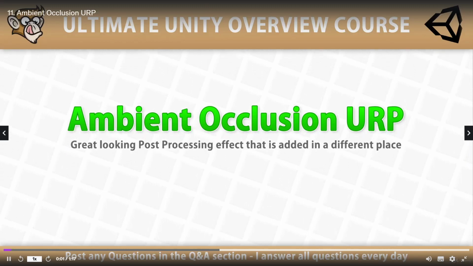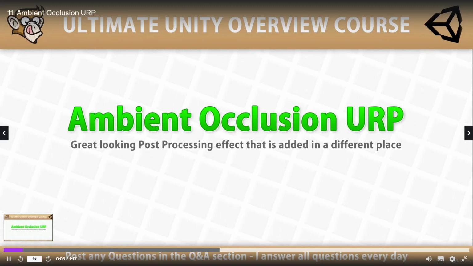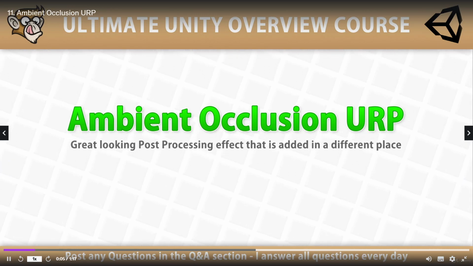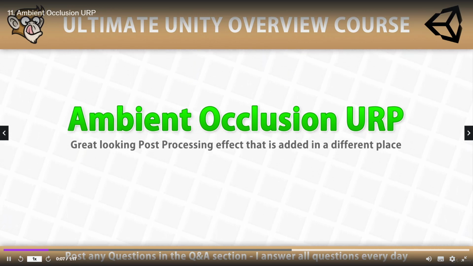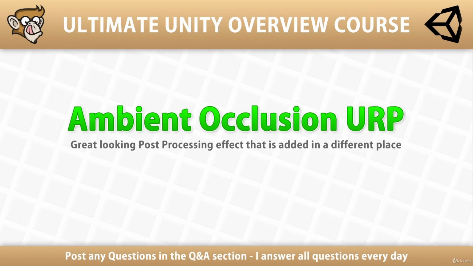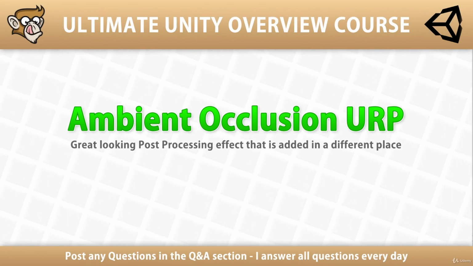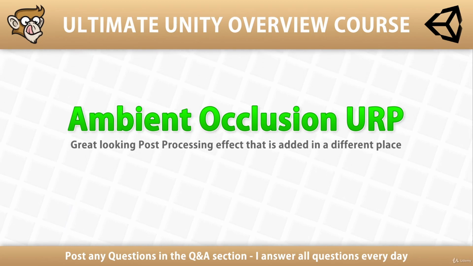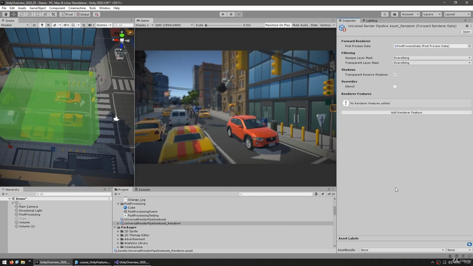In this lecture, we're going to learn about ambient occlusion in Unity when using URP. Now, I actually mentioned this in the post-processing lecture since it's a post-processing effect, but you enable it in a different place, so I figured I'd repeat it in a standalone lecture for all the people who are jumping around between lectures or really just browsing the list. Some of you might not even know that this was added to URP. It was added in 2020.3.